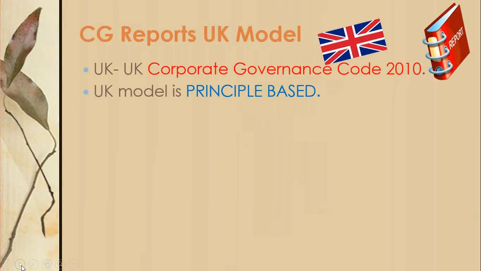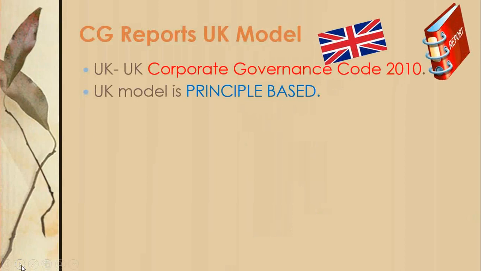Because when you say rule, you and I know law is an art. We know how to overcome the law. You go to a good lawyer, and he will tell you how to get around it. But when it is principle based, there are no boundaries. So principle based is much better, and it is generally accepted. I think the only big model that is rule based is the US model. All the other models are principle based.